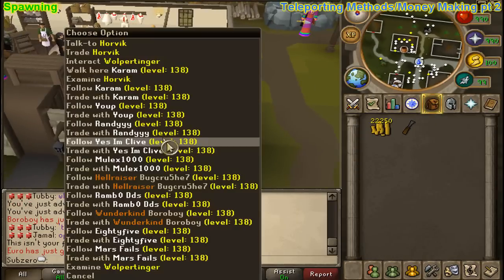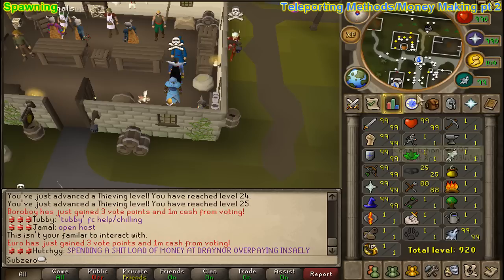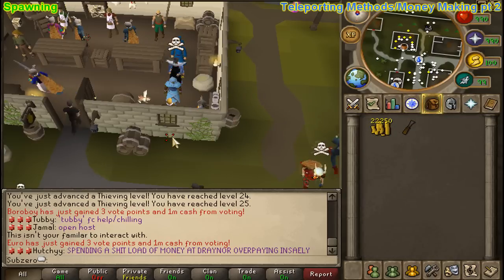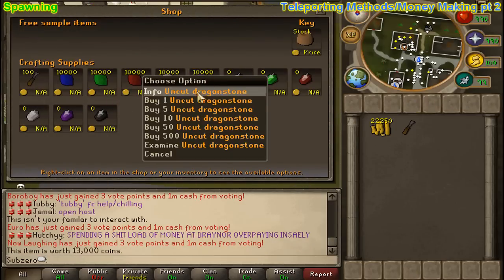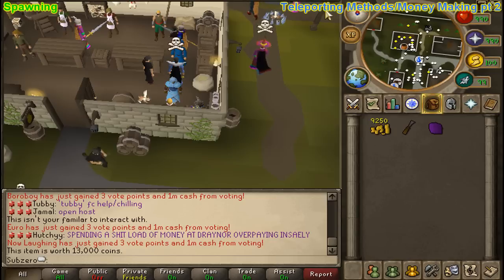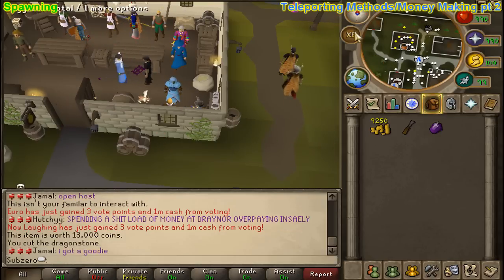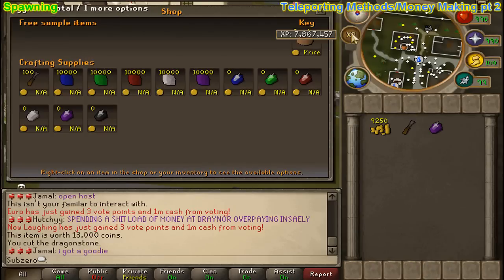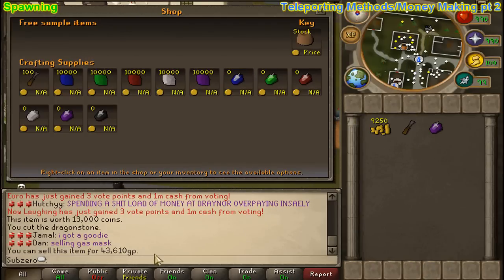Alright, so I'm sorry I cannot do the demonstration for each gem until you reach level 55 crafting, because at level 55 crafting, that is when the profit comes rolling in. As you can see, these uncut dragon stones are worth 13k each, so if I quickly buy one and cut it, you do get some experience by this, by the way, but it doesn't really matter unless you are going for XP. You can see I sell them back for 43.6 mil. I mean K. Whoa. Nice numbers there, Luigi.